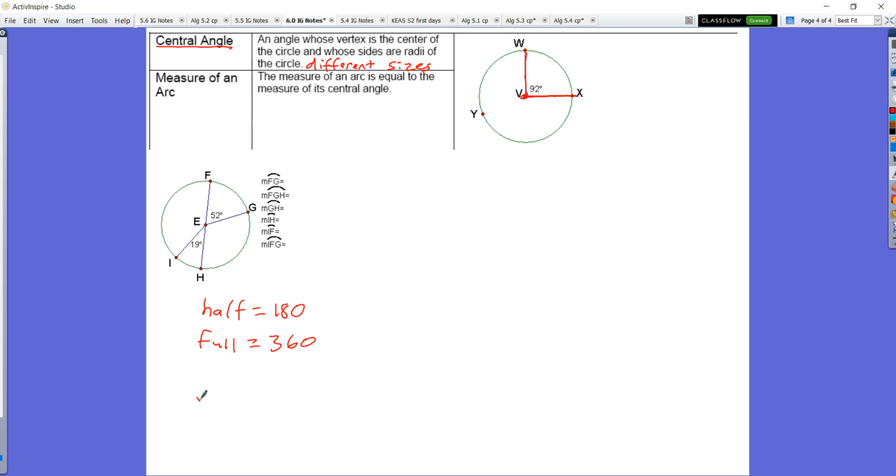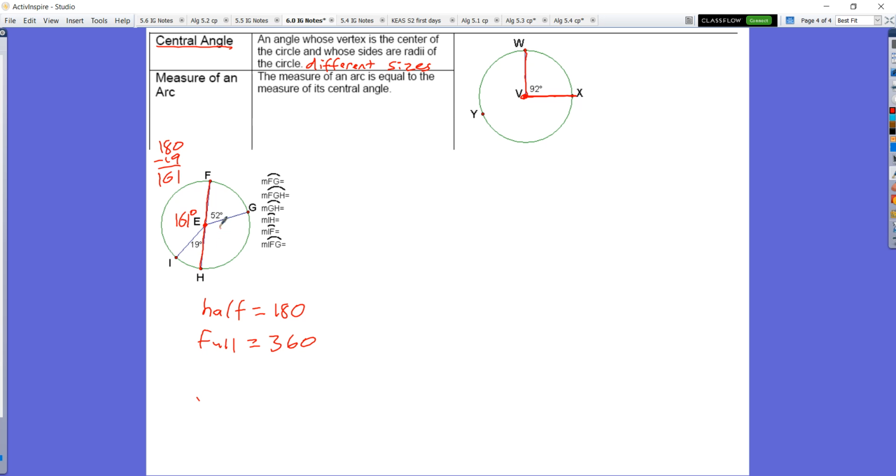Taking a look at this circle, here we have a diameter going right through the circle because it has 2 endpoints and it passes through the center. So that would be half of the circle, so we know that that's 180 degrees. So if this much of the circle is 19, we could find how many degrees this is by going 180 minus 19. So 180 minus 19 is going to get me 161. So this slice here would be 161 degrees.